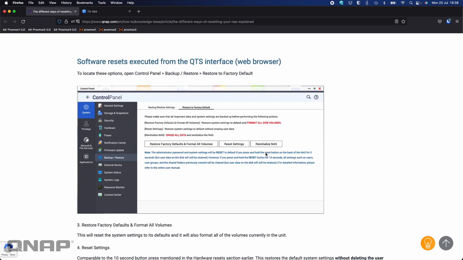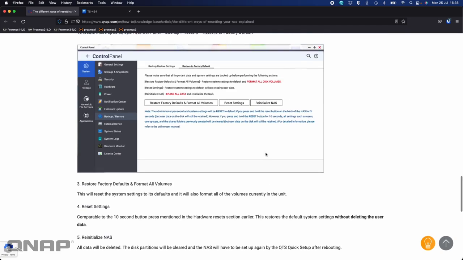So for example, if I'm sending out a test NAS for a person that needs to test the NAS, I may have been using it, but before I ship it to them, I would do reinitialize NAS. I would choose the shutdown option at the end, so that when they get the NAS, they get the experience of the NAS as if it was factory fresh, if you like, that nobody else had used it before. So it's going to completely put it back to a factory default, and they will get to experience the initial setup wizard as well. So that's the article here.